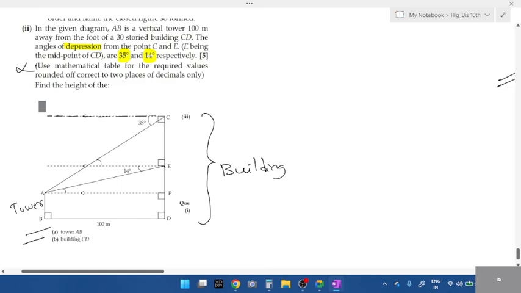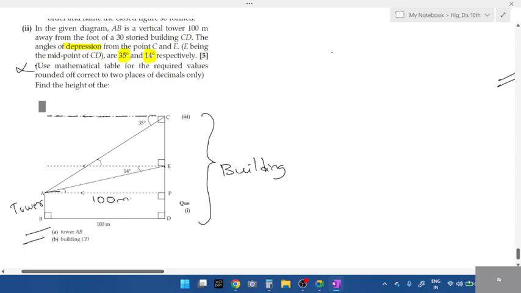So look here, first AB, students. What kind of diagram is this? At the bottom we have two triangles, and what is this, a square or a rectangle? What is ABPD? It's a rectangle. If PD is 100, what about AP? AP is also 100 meters.